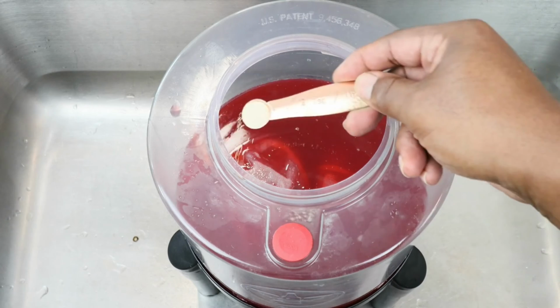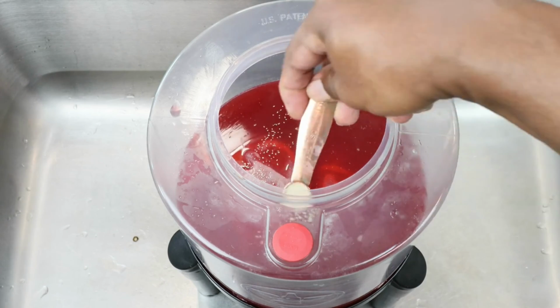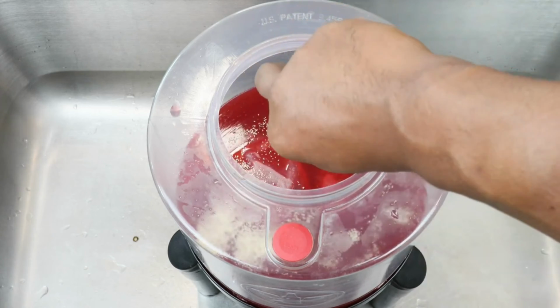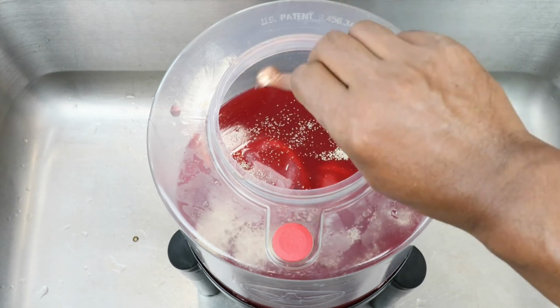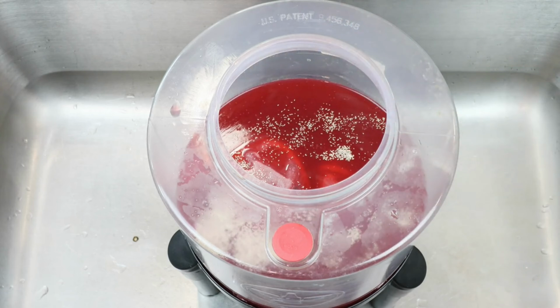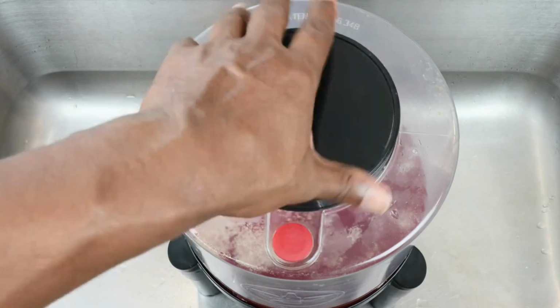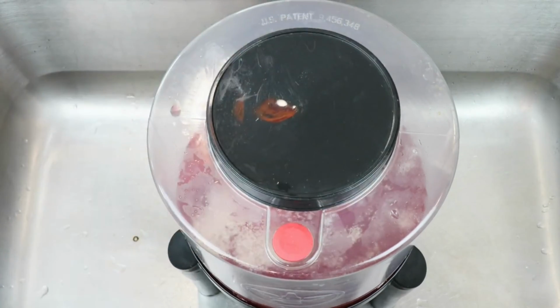And let's kind of spread that around without just dumping it in there in one spot. I find this method has worked for all the brews. Let's just say 80% of the brews in which I've done it this way. But if you want to bloom your yeast before adding it in, please feel free. But again, this method has generally worked, so I generally stay with it.